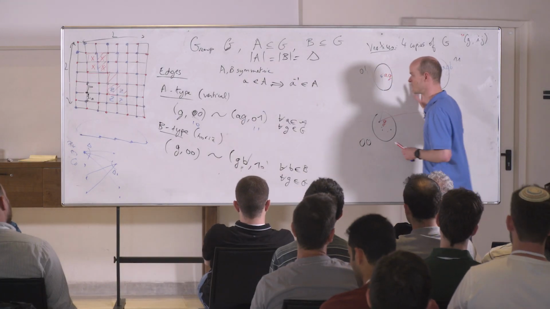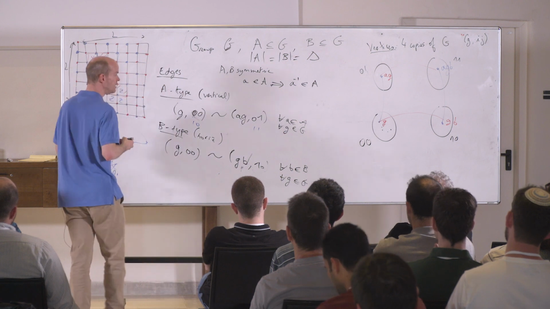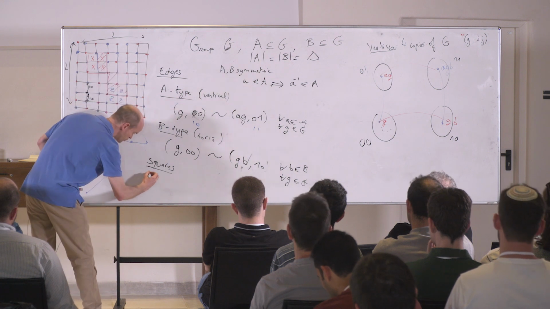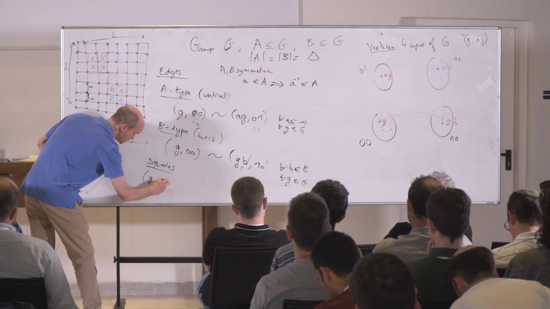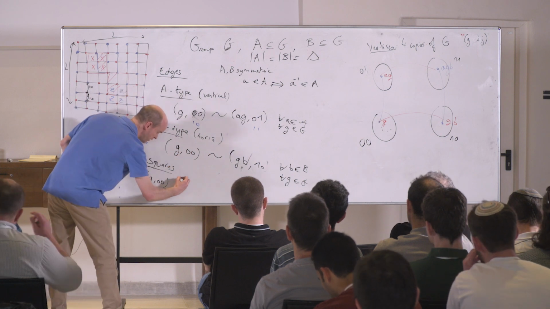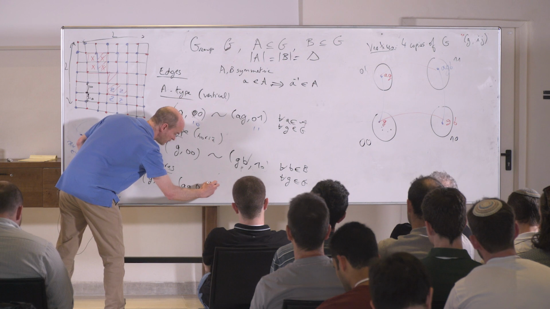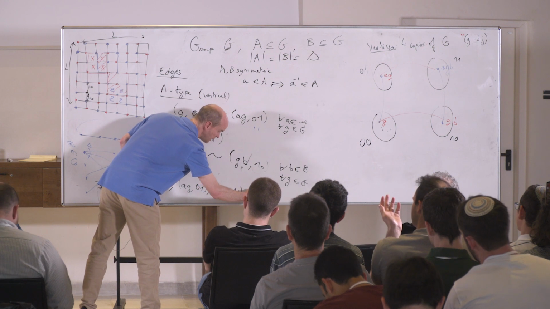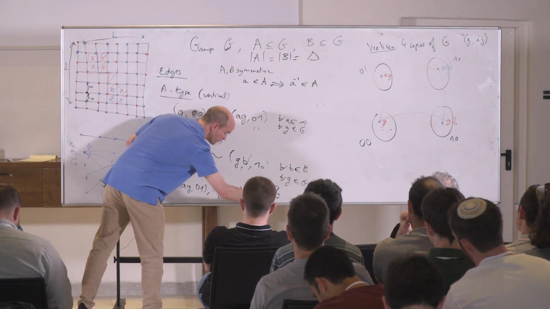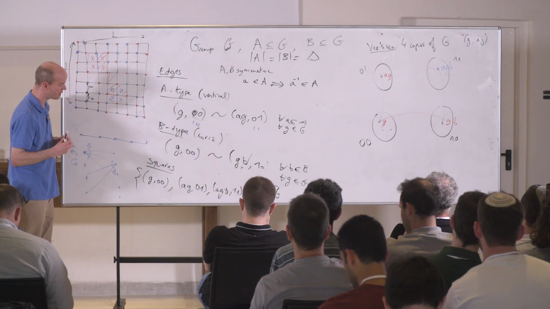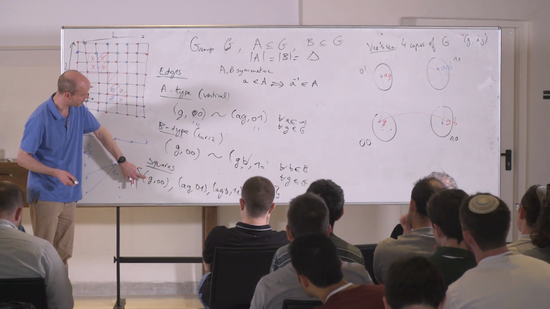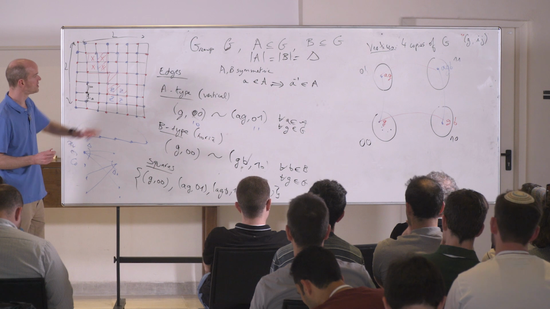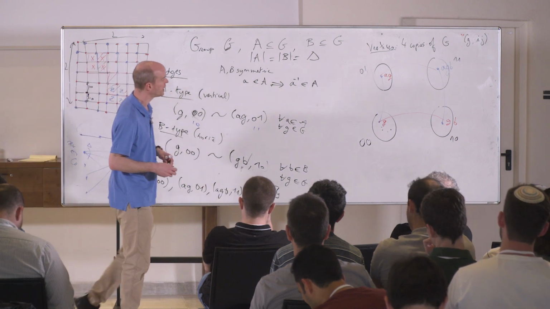So this defines squares. So the squares, they are all of this form. So you have some G in (0,0). So you have 4 vertices that define the square, AG in (0,1), AGB in (1,1), and GB in (1,0). Okay, so you can take the set of all guys like this with any element that you want in the first set, and then any A and any B, and you get the squares. So this is called the left-right Cayley complex.